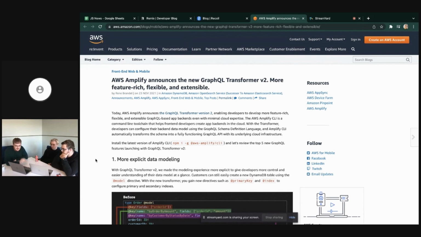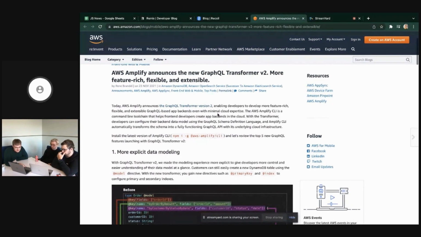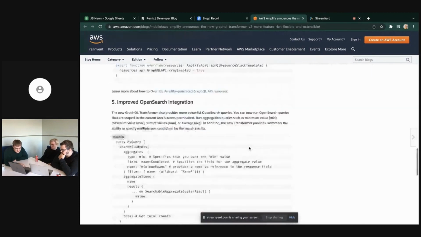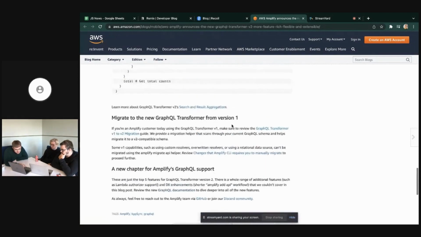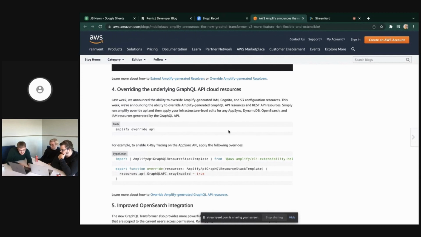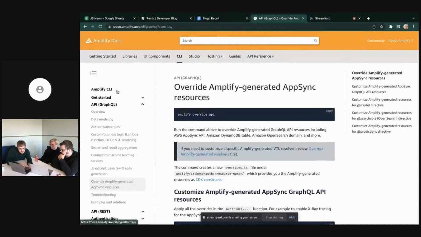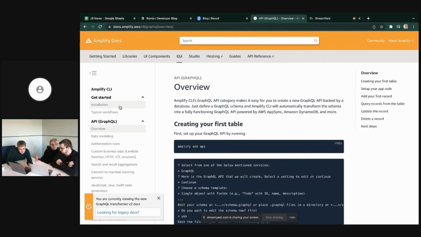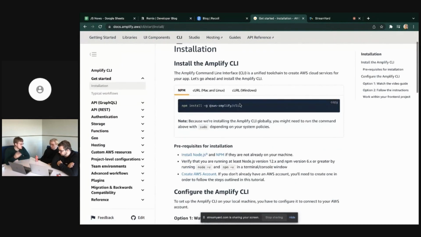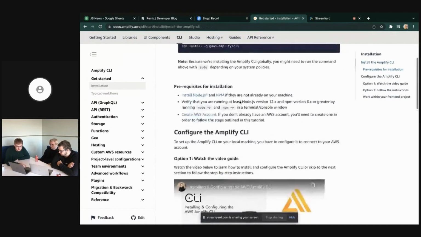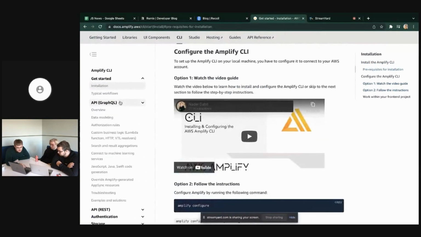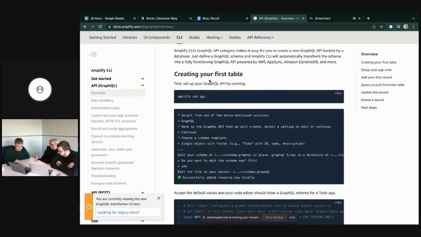So I just want to show you a really quick example of how this graphical transformer works. And when I first saw it, it just blew my mind. So let me just find the link for this. Okay, so that's the docs for the GraphQL API. Basically, you just set up an Amplify project. It's easy, npm install. It's a very easy process. Then you just configure it and basically run the initial generator.